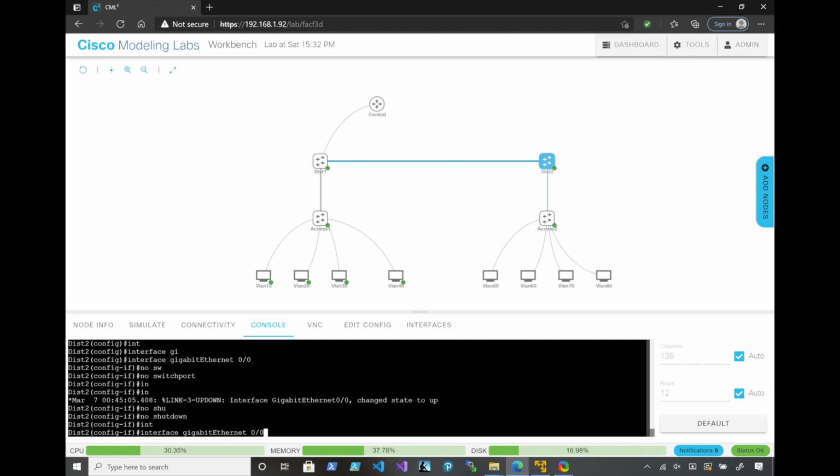It also gives us the capability to assign IP addresses to sub-interfaces. So in this particular example, we'll enter interface GigabitEthernet 0/0.50 to enter the sub-interface configuration mode for this port.